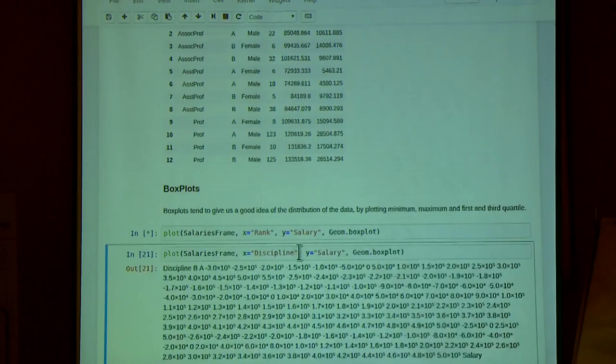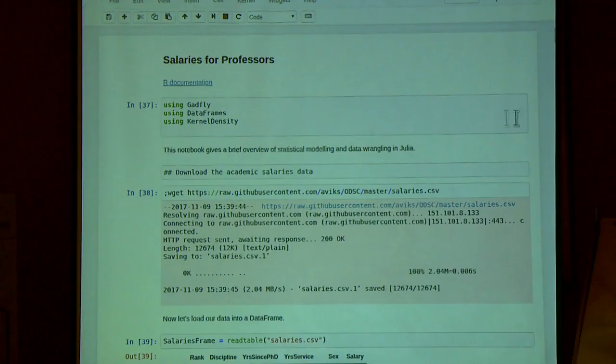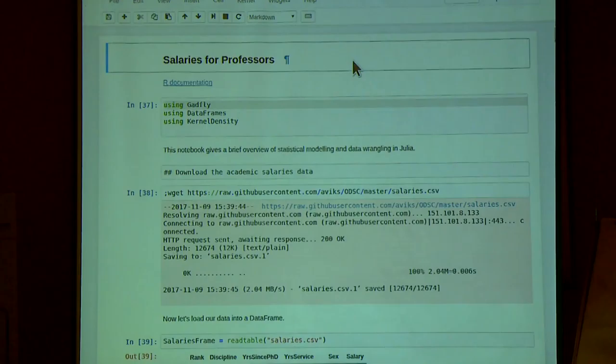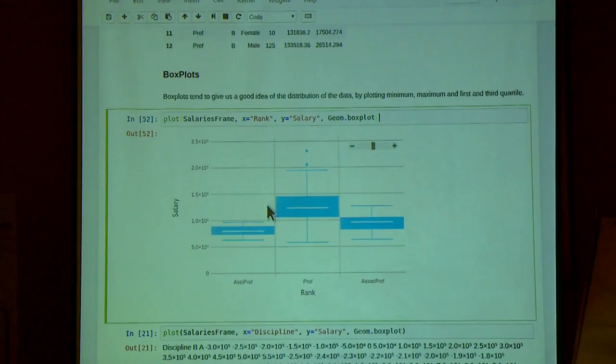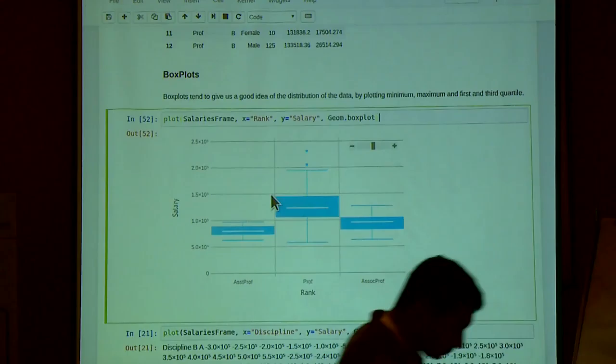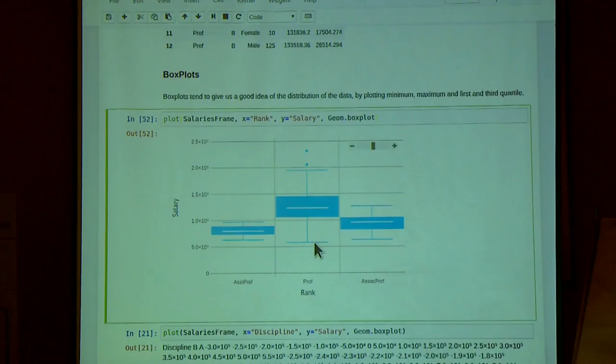So how do you plot? There is this package called Gadfly. It is spelled GADFLY, it's written entirely in Julia, and this is how the plots in Gadfly look. So this is a box plot. What a box plot does is it will plot the median and then the quartiles. So these are the quartiles and this is the median. So it will tell you sort of the spread of the data. And these are the range, like the lowest and the highest value. This is the first quartile, second quartile, third quartile.